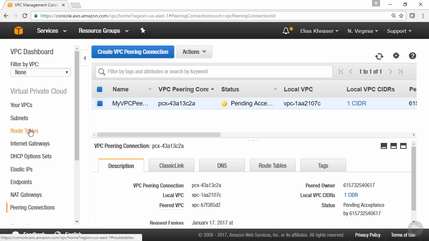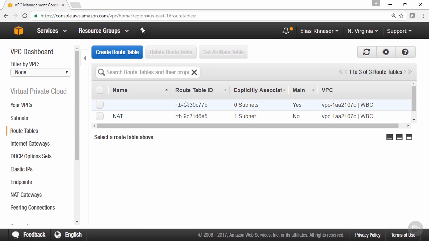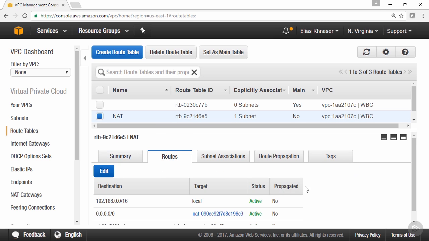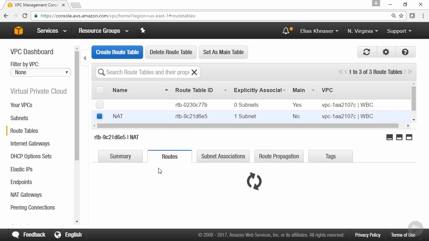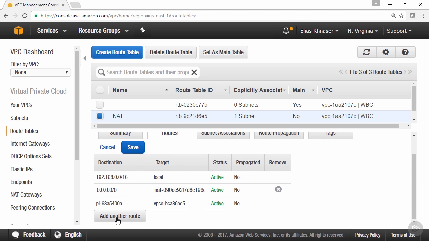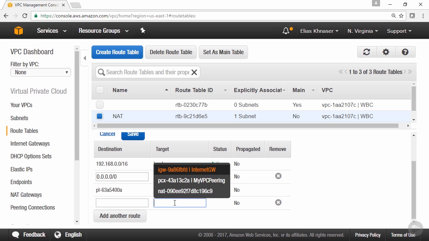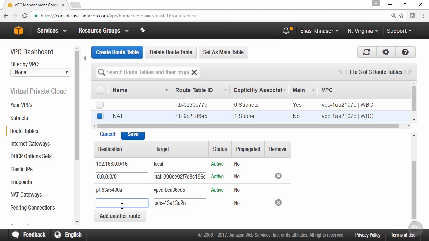Again, we're going to go up here to Route Tables. And we can certainly do this on the default route table as well, or we can do it on the NAT route table that we have. Let's do it on the NAT route table, considering we already have this configured. We're going to click on Edit. We're going to add a route, and again, we're going to do the same thing. If you click inside of it, you're going to find the PCX connection. And then we want to direct it to 172.31.0.0/16. When you're ready, we're going to click on Save.